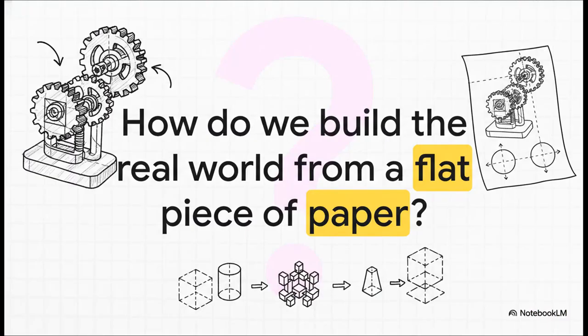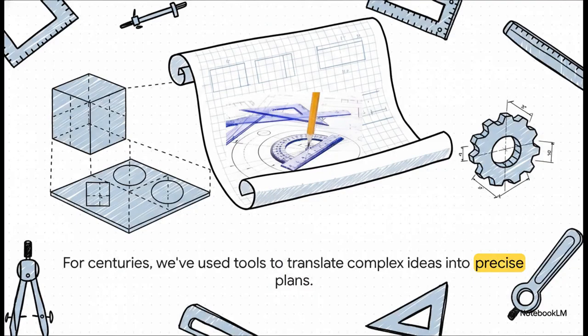I mean, really think about it. How do you communicate every single curve, angle, and hole of a complex object with absolutely zero room for error? If I just describe a part to you and you try to make it, will it be what I imagined? Almost definitely not. That little bit of confusion, that ambiguity, is where mistakes happen, projects get delayed, and costs just skyrocket. And that's where technical drawing comes in.